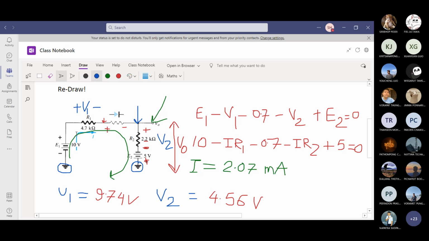You are given circuits in the exam problem. You have to look. Where is V1 taken? Where is V2 taken? Where is V out taken? Different problems have different reference points. So you have to look at the reference point. Because this is 4.56, this is negative 5 from top to bottom. When you add, you get a net negative voltage for the output. But according to the left-hand loop, the condition is perfectly satisfied for the diode to turn on. That's why the diode is on. Any questions about this one?